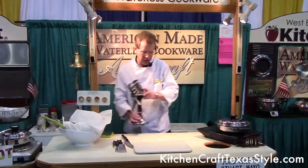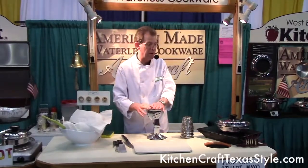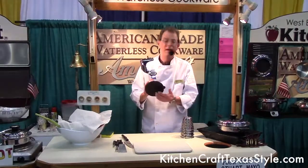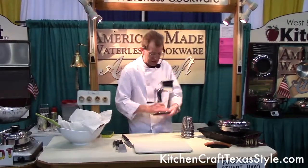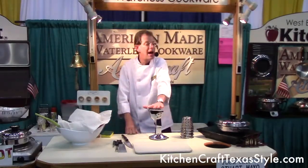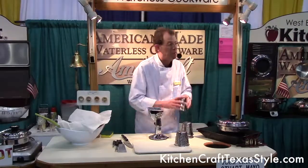First thing I wanted to show you was the machine I made the salad with. This is a commercial food cutter, and here's what you need to know. It has a giant suction cup on the base. There's a little lever at the back. Basically, when you lock it down, it creates a vacuum. It's got 600 pounds of pressure. So it'll stay where you put it, won't damage your beautiful countertops.